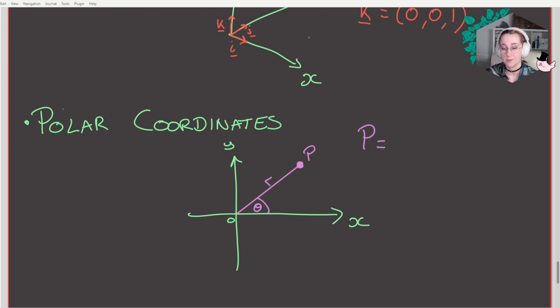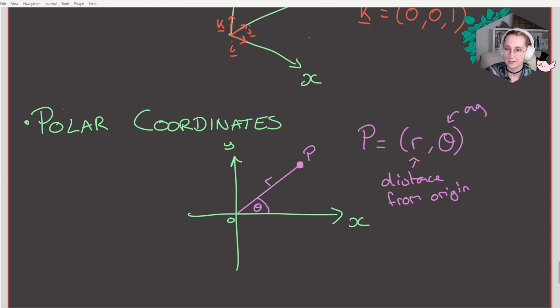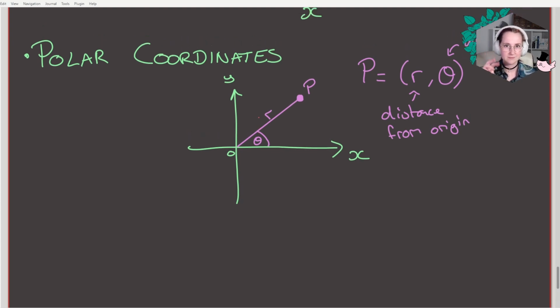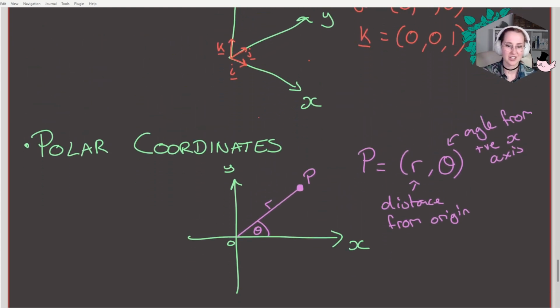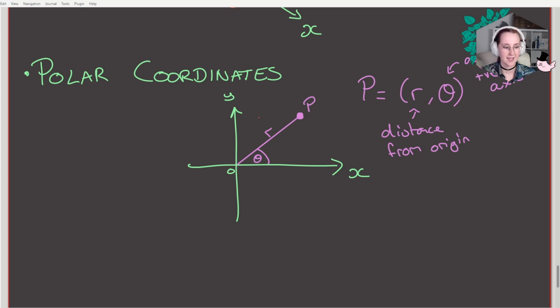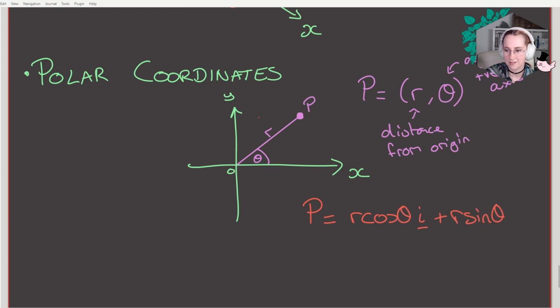So now we say that P as a point has coordinates r, theta, where r is distance from origin, and theta is angle from positive x. Okay, so our vectors that describe it are not nice like i, j, k. They're a little bit more complicated, so we're not going to worry about them so far. But what I am going to do is write the polar coordinates as i, j, k. So here is r cos theta i plus r sine theta j. Have I got that the right way around? Because I always get it wrong.